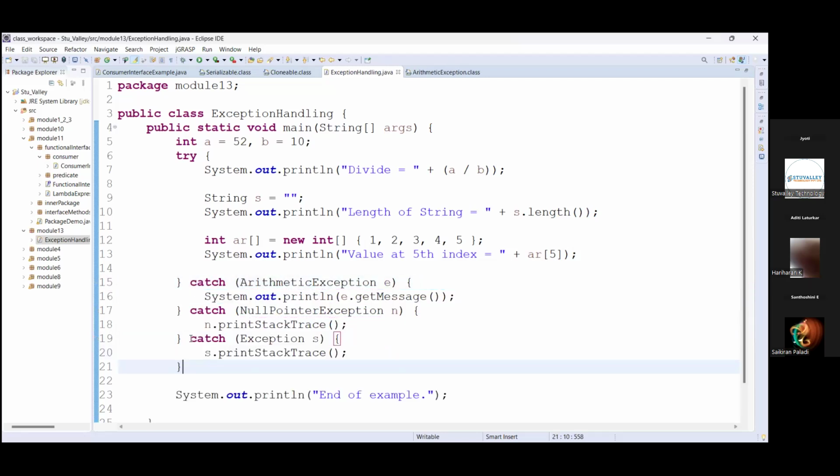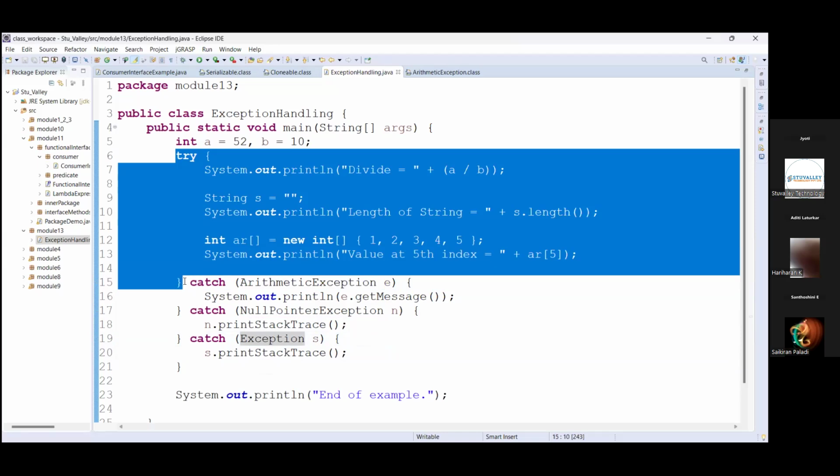The sequence of multiple catch blocks must follow the exception hierarchy, that means the child class should be first, then the parent. So this is all about try and catch block.